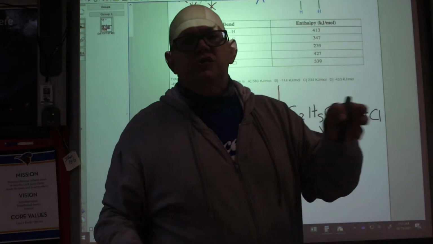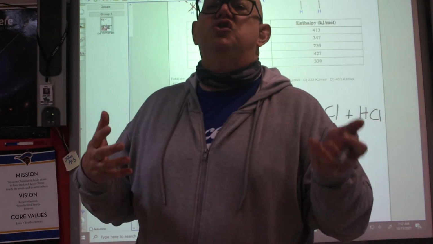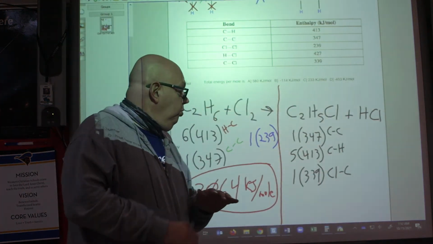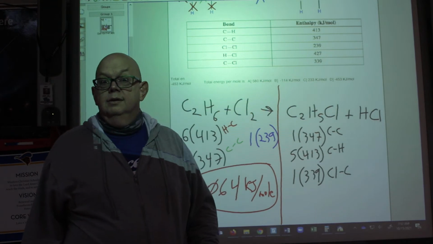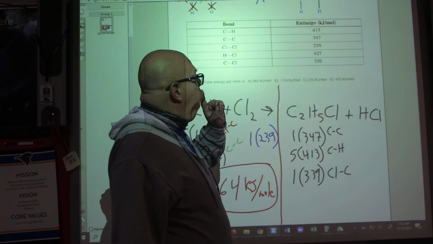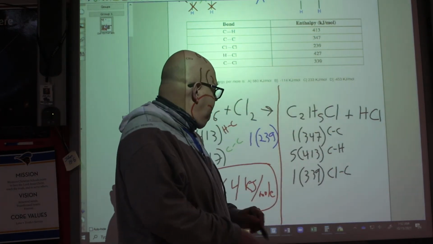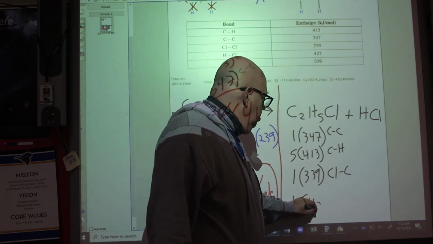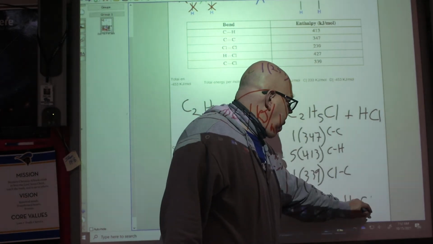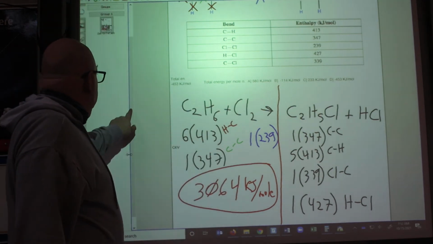Now, when you guys are solving your problems, even on the AP exam, do you have to show where those energies come from? No. I'm showing it to you for the purposes that you could keep track. All right, so we got everything except the HCl. Now we only have one of those, right? So what's the HCl? That's 427, so that's going to be 1 times 427, and that happens to be our HCl connection. So this is what we've got right now.